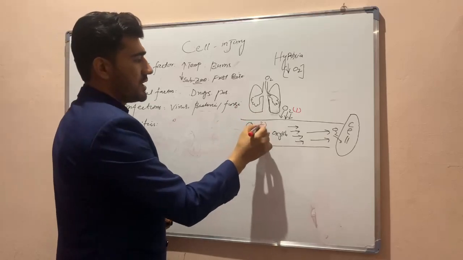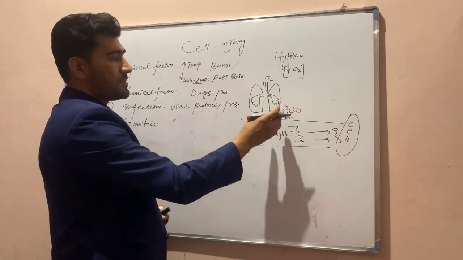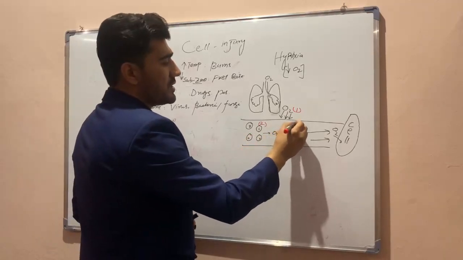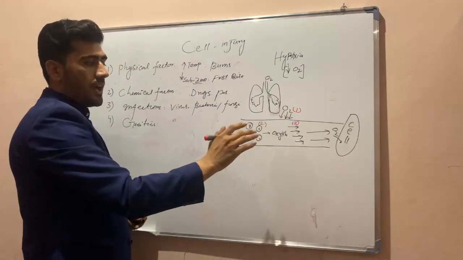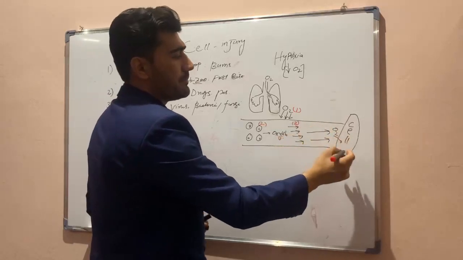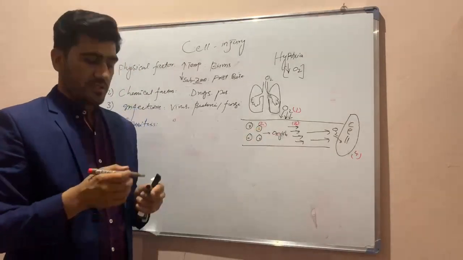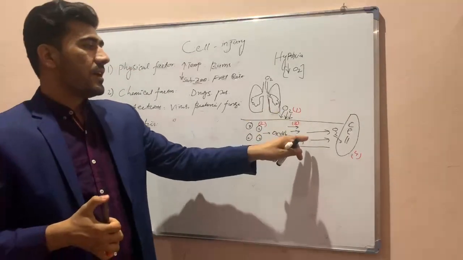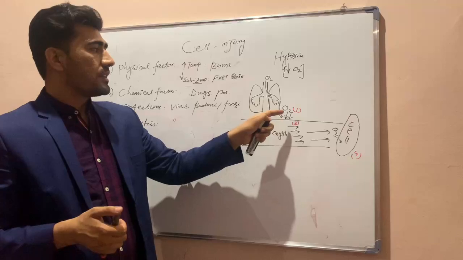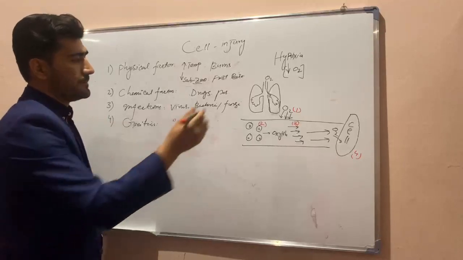Number two process, there is hemoglobin, which is functional hemoglobin and a normal amount of hemoglobin, which binds with the oxygen and makes oxyhemoglobin. And process number three is there is a sufficient flow of blood, which carries the oxygen to the cells. And number four, there will be the normal cell which utilizes the oxygen. If any of these processes becomes altered or decreased, the oxygen level will be decreased, leading to cell injury.